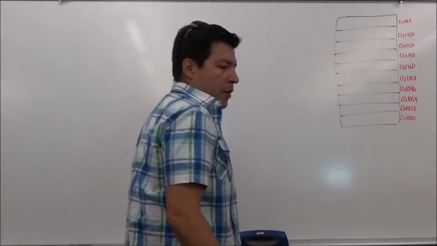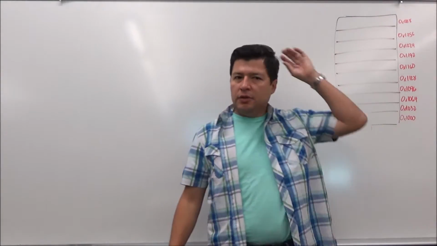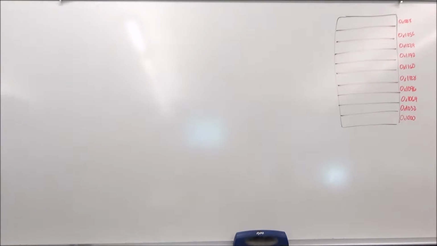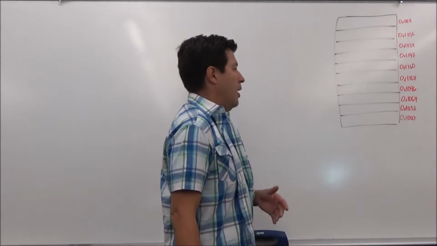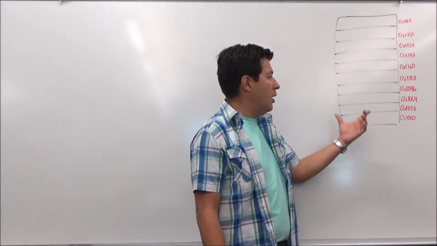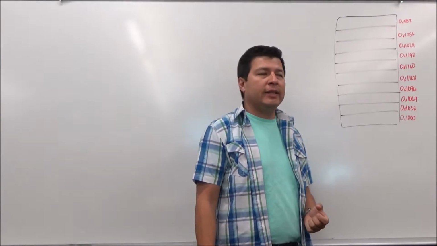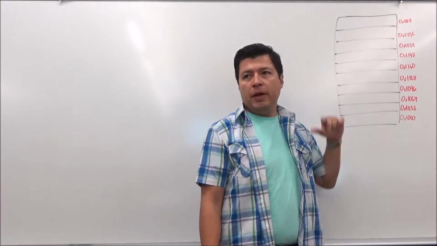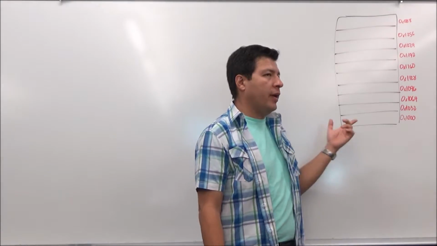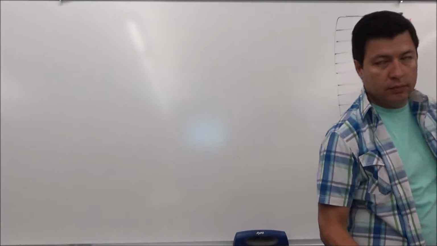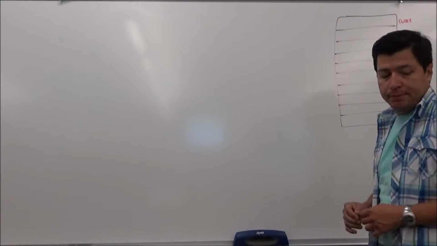Alright, so remember, RAM is just this big box. It's just a contiguous amount of memory. It doesn't know where one begins and the next one ends. The operating system takes care of that. And we call that a word size. And if we're using a 32-bit operating system, every address is 32-bit, right? And we can allocate 2 to the 32 addresses. That's why we are limited to 4 gigabytes of memory in a 32-bit.